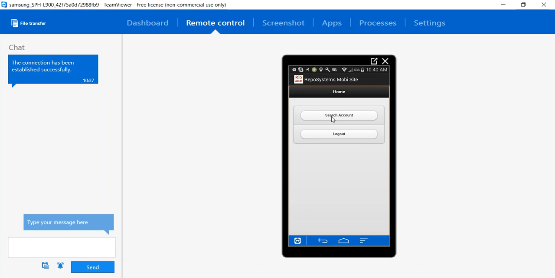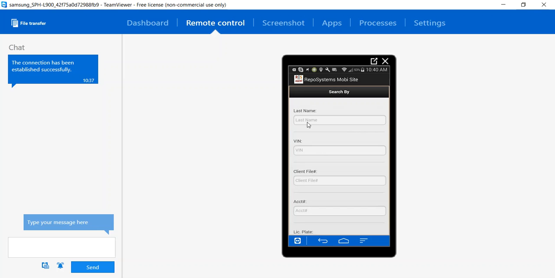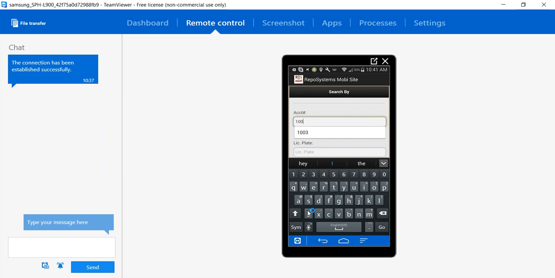And I'm going to go ahead and click the search account button. And I can do that by last name, by the last 6 of the VIN, by the client file ID, or by the account number. And I'm just going to go ahead and do that by the account number. And I'm going to click go.